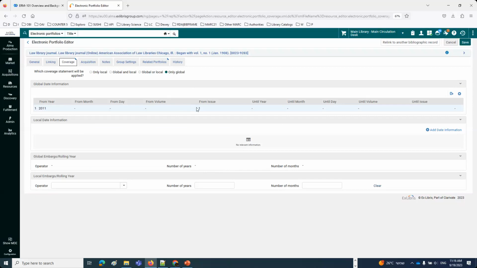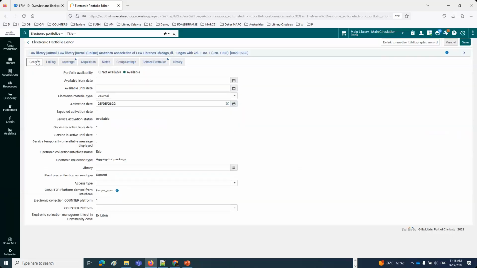So this one has coverage. We'll see also later, not necessarily today, ones that have acquisition information as well. Let's move on. So that's the portfolio and the collection.